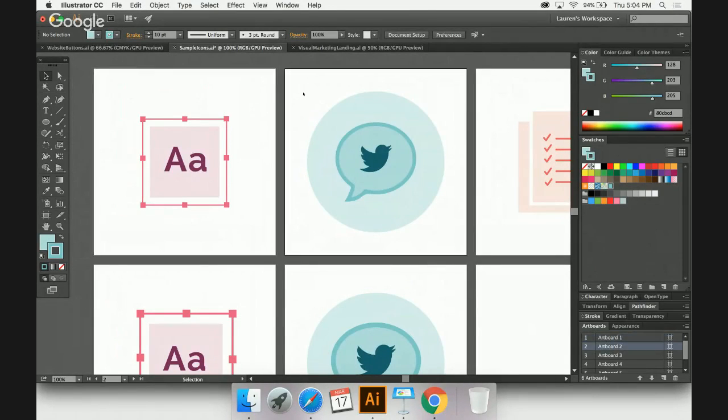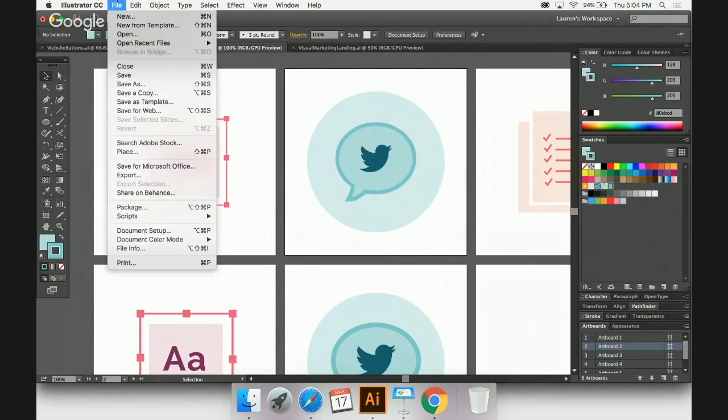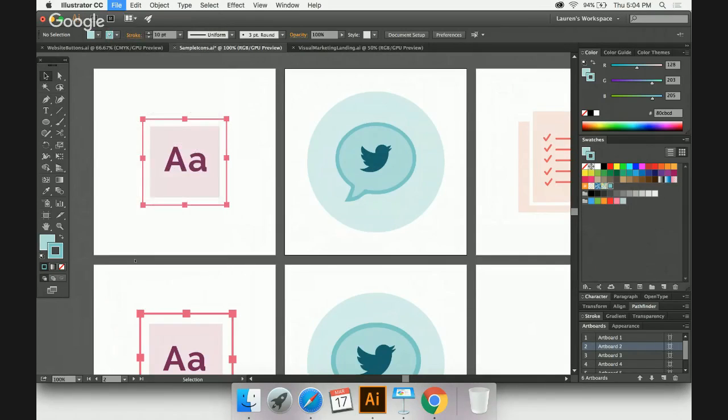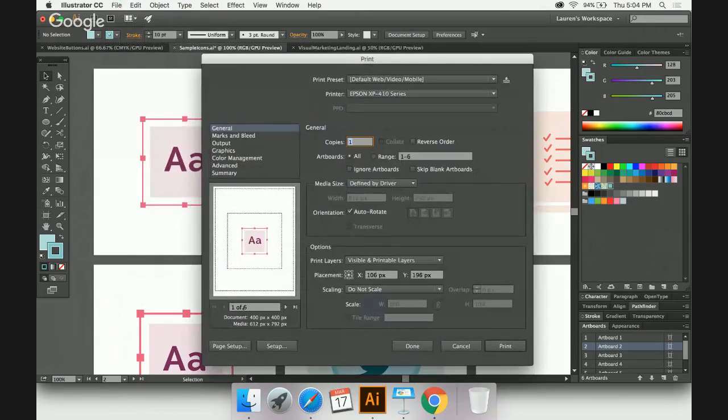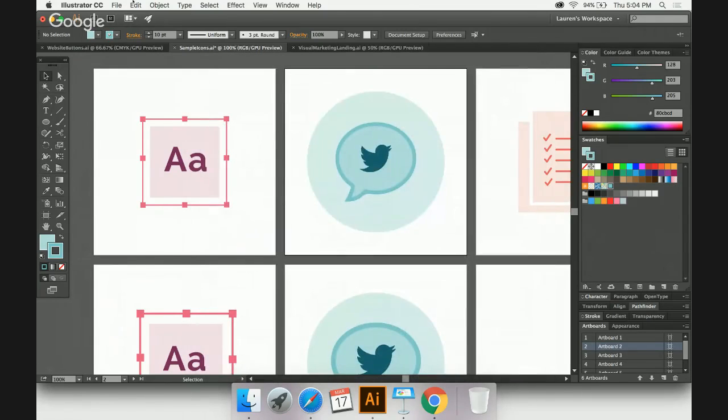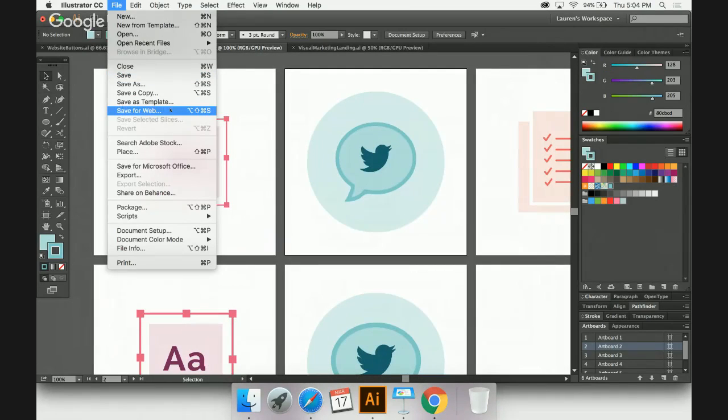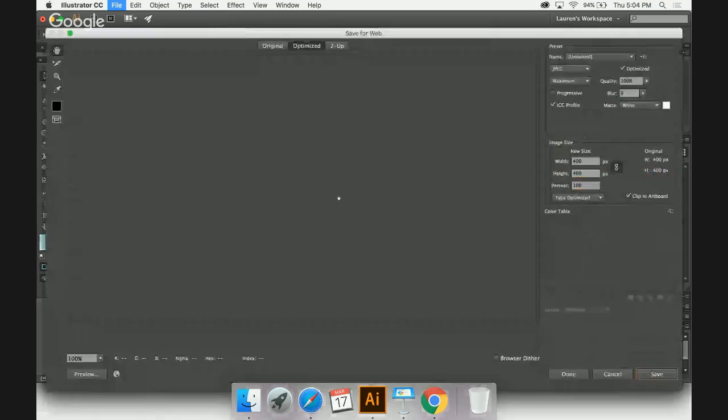So if I wanted to save this one for web, or if I wanted to print this one, I click the artboard, and I would click print. Oops, this one's just doing 1 of 6. I can come to range for printing and choose 2 if I want to, and it's going to just print that icon. Or if I want to save it for web, I'll go to File, Save for Web.